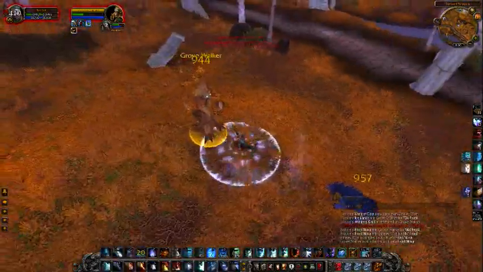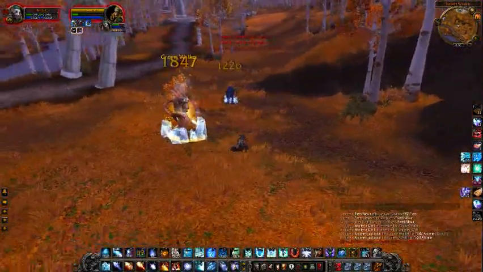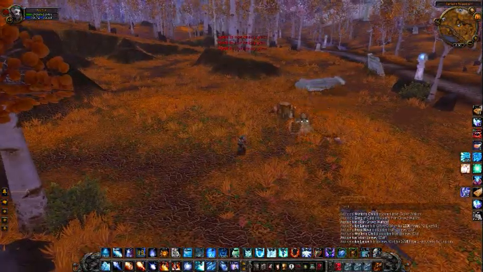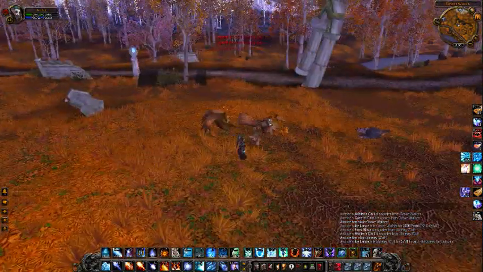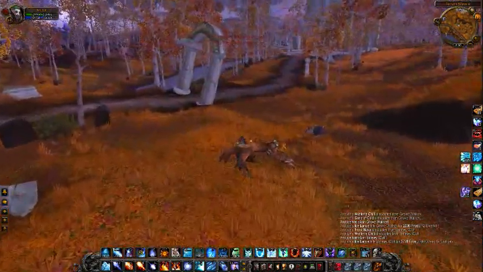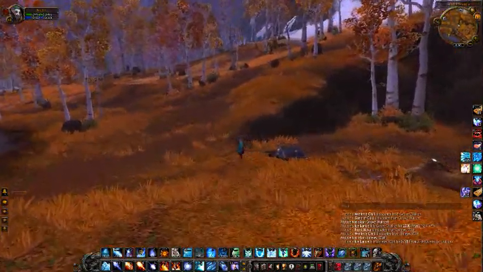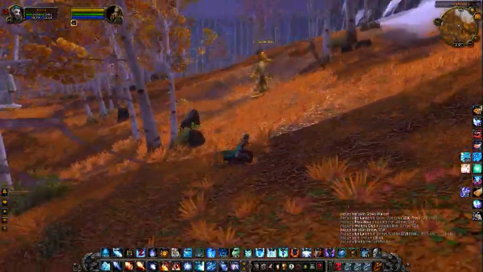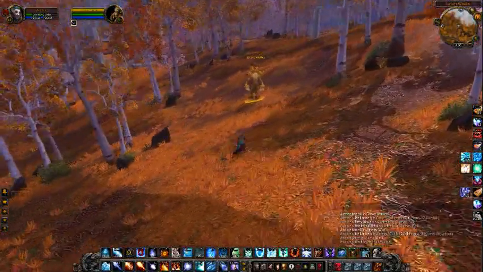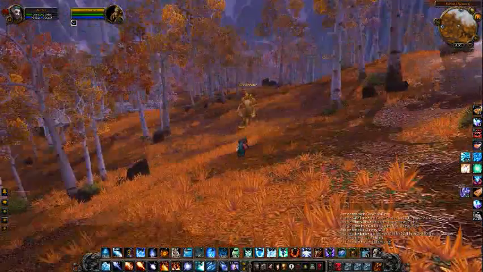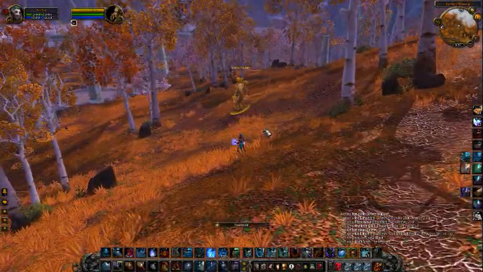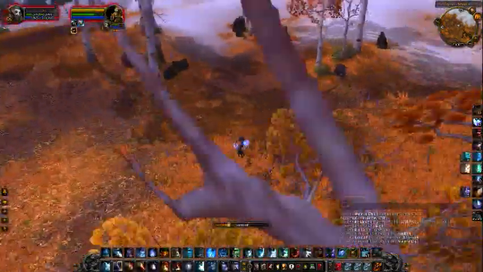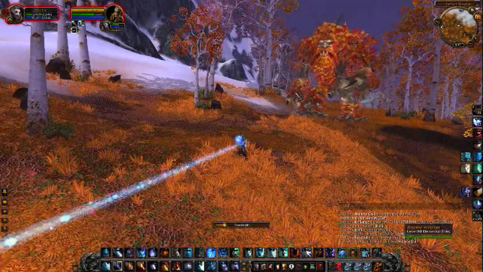Another thing I like to show is panning your camera around while you're doing certain things. For example, if you're casting maybe a steady shot or frost bolt or chaos bolt or whatever, there's no reason not to pan your camera around looking for other things in arena, like this guy coming up behind me.